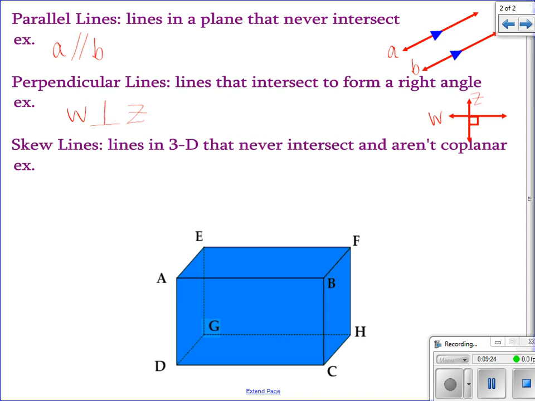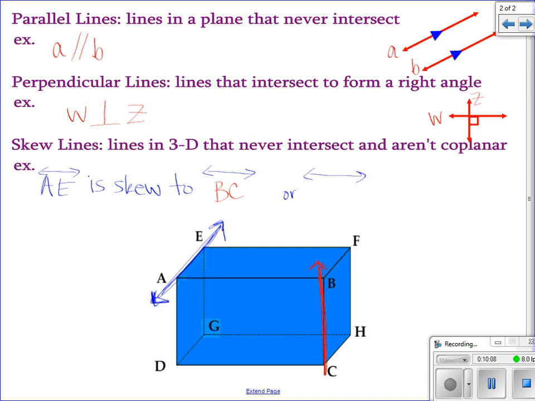I'm going to pick the first one. So let's highlight this line right here. So AE is skew to, and we'll get a few options. Okay, give me an option for a line that is skew to AE. BC is a great answer. Okay, so if you look here, notice they're not parallel, but they're definitely not going to intersect.